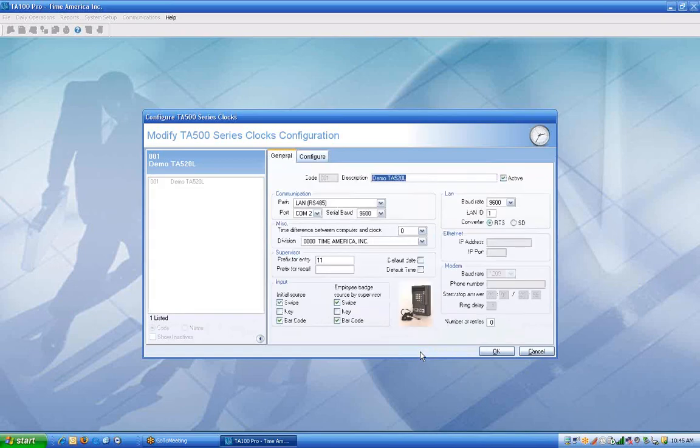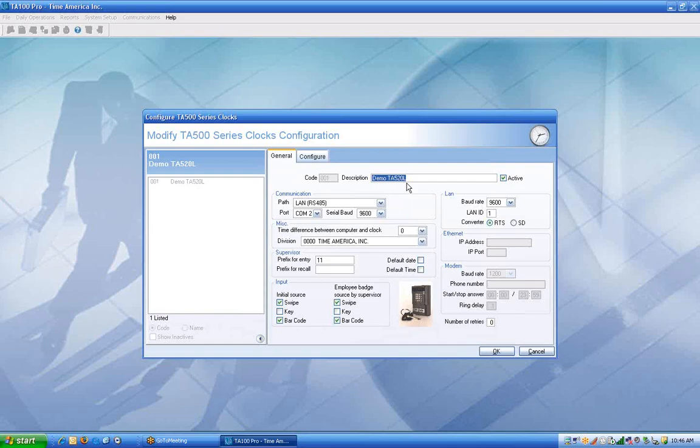So let's have a closer look at the 500. Again, the clock, because we're in edit mode, is already encoded there as clock number 1. As I said earlier, you can always change the name or the description, but you cannot change the code in the clock. We are going to make this clock active. Now, typically for the description or the name, I will label these clocks as we begin to build them according to the type of clock that I build. But in a client's environment, I always label the description based on where the clock is located.